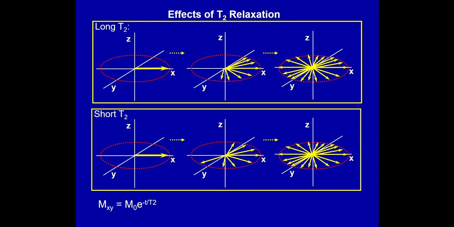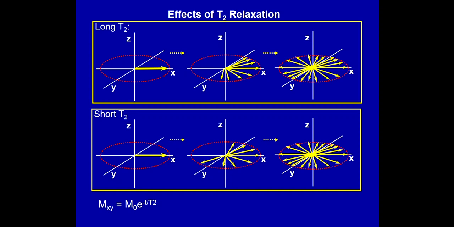Here we go, we tip into the XY plane, and after some time, maybe 20, 30 milliseconds, we see the magnetization. Different spins are now spreading out because they are giving up their energy to other spins in the sample. And that causes them to move a little bit out of phase with where they were before. So this one is sitting at the rotating frame, and this one's a little off the rotating frame, and this is farther off, and that one's off in the other direction. Eventually they spread out completely so that each one of these spins is oriented in the XY plane, generating a tiny magnetic field that can generate a signal in the wire.